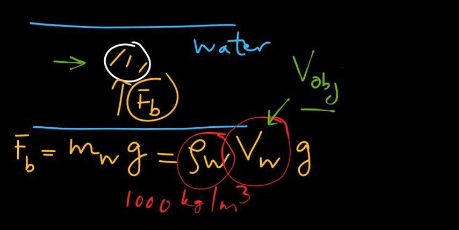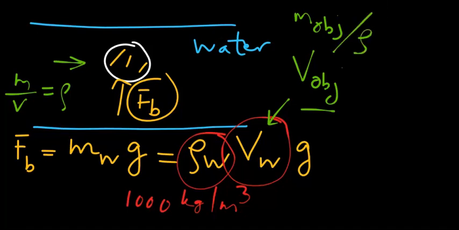If in a given problem, the volume of the object is given, then it is a straightforward thing. But in case we are not given the volume of the object, let's say we are given the mass of the object, then in order to determine the volume, since we know mass over volume is density, the volume of the object is just the mass of the object divided by the density of the material that makes up the object. So you see the presence of two densities, in this case the density of water and the density of the object, must be noted carefully and taken into account appropriately.